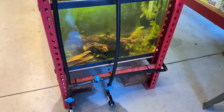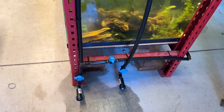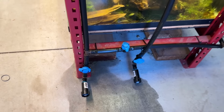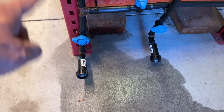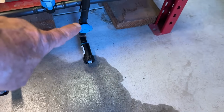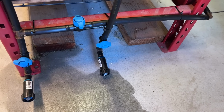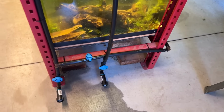All right, a word about the valves. This kind of came to me when I was taking everything apart and coiling up the garden hoses and all. These last two bottom valves, that one there on the outflow, and this one over here for the fresh water, actually serve a great purpose because when I disconnect the hoses, that inflow line would drain all the way up to past here, all the way up to here, all over the floor. And I got enough water on the floor right now.